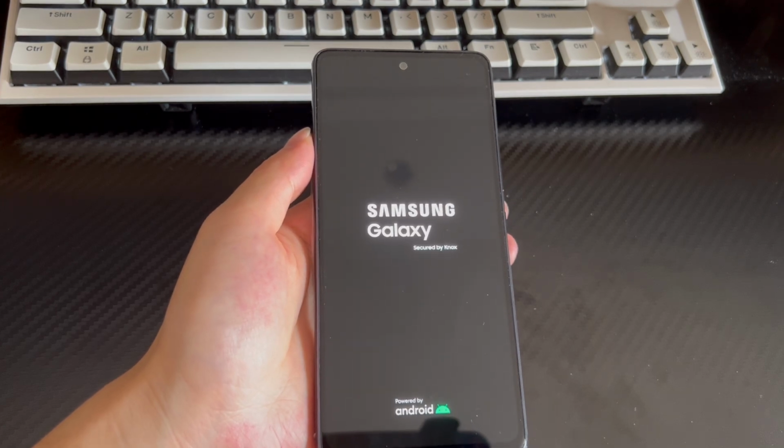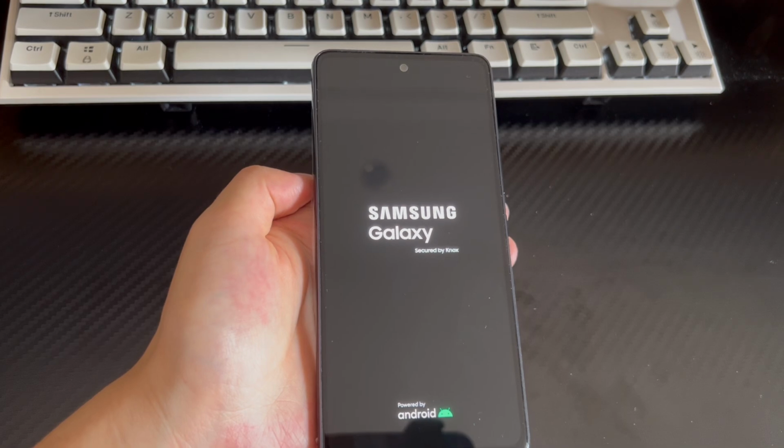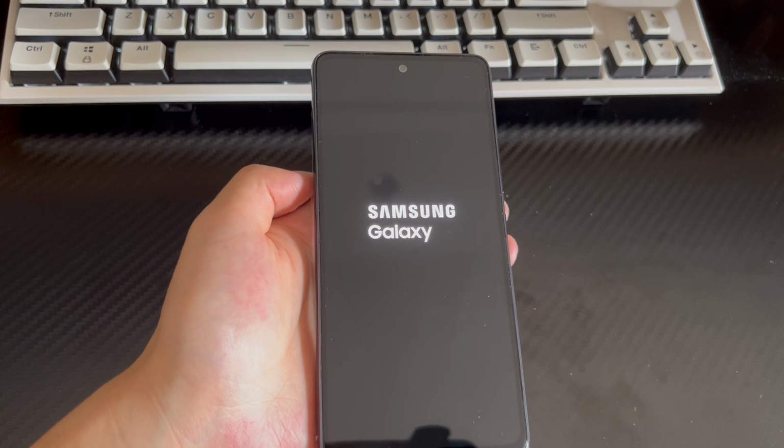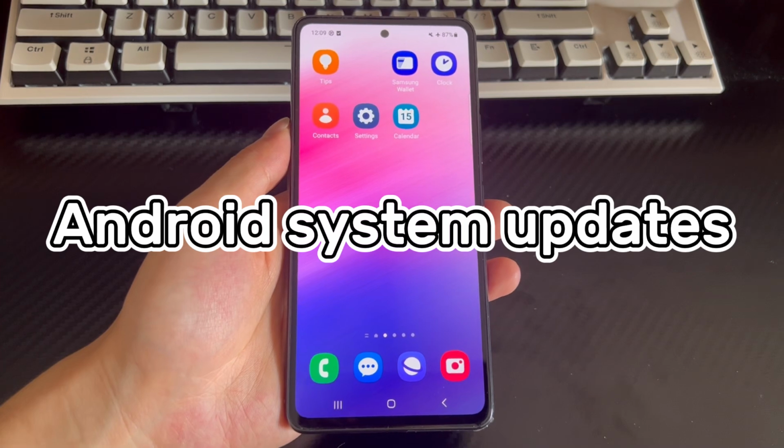Please be patient. Try to restart your Android phone again in safe mode. If the restart is successful, then there is a problem with a recently downloaded application. You need to delete the downloaded software one by one and verify it. Method 7 is to check for Android system updates.